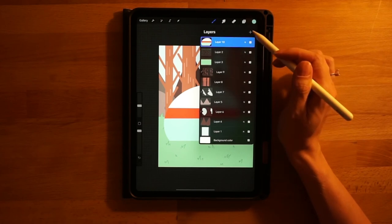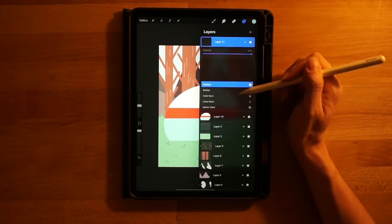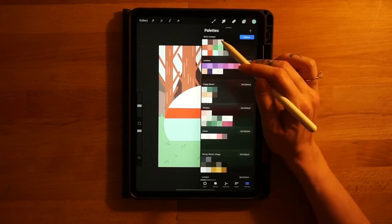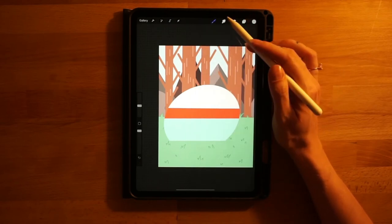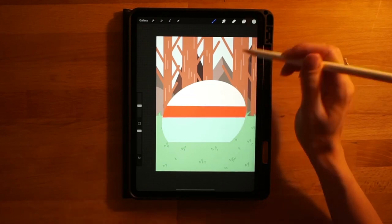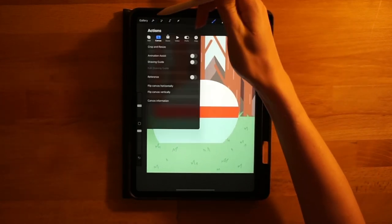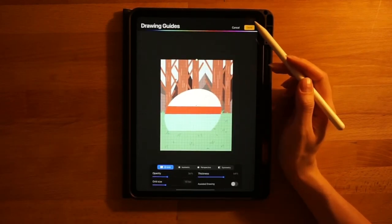Next, we're going to add some details to the camper. So add a new layer on top of that layer we just created. Click on the N and drag it up to multiply. So this is a multiply layer. Go back into the color palette and select this gray color, the last color on the first row that we used for the shadows on the mountain. And we are going to draw some little stripes on our camper here, some little lines to give it some texture.